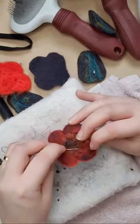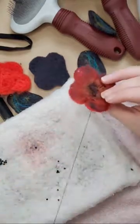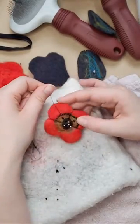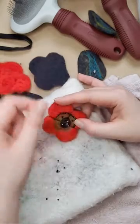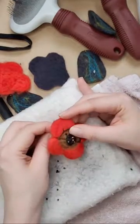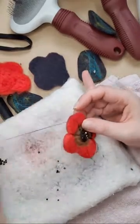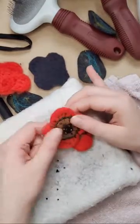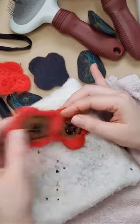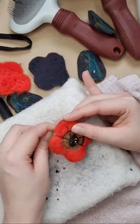And now I'm going inside and out. So you don't see this stitch because it's inside. So I'm right here in the center, which is definitely what I want to be. So I want to do one stitch here, and I will do one more because that's going to be the tall one right in the center. Because if you see here, there is one tall one, two similar size, and the small ones there. So because this is a little bit smaller than the other ones, I would do the tall one for sure.